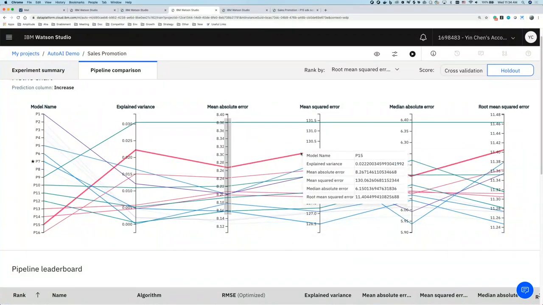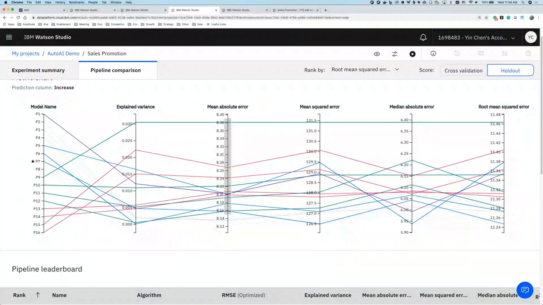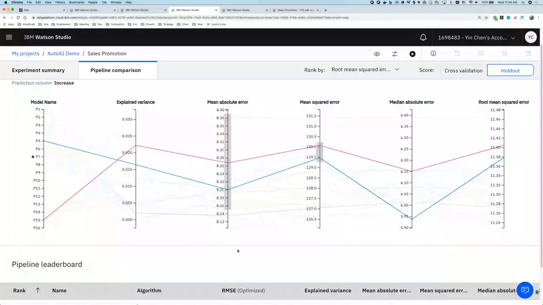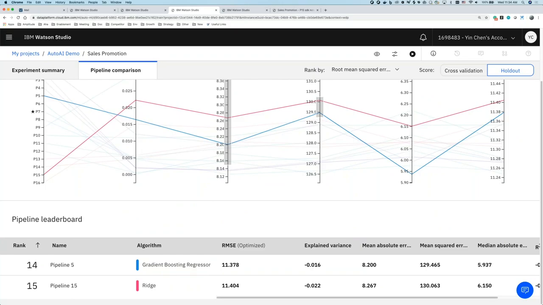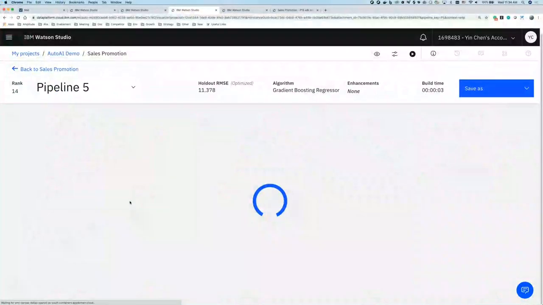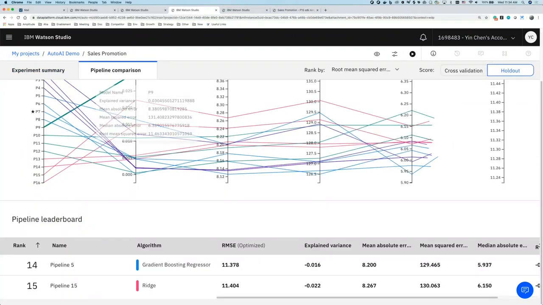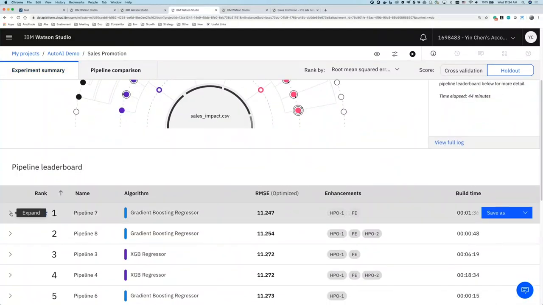And then let's say another more important feature is the mean square error, then you can also filter it so that you end up saying these two satisfy your need, and then because on the optimized metric this one is better, you can pick this one as the one you use. And so that's the UI that we try to make easier for users to be able to understand the algorithm better.